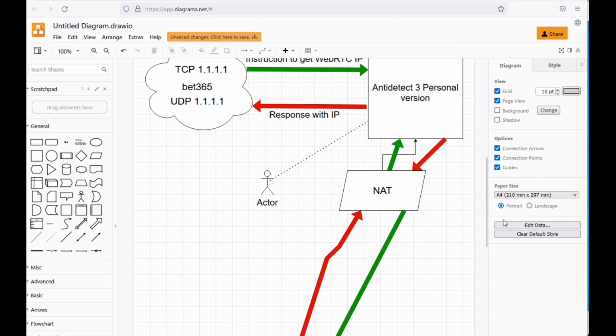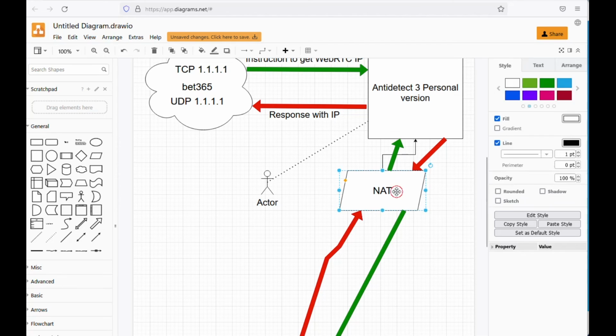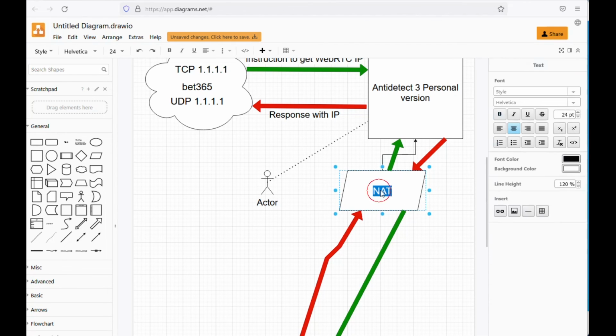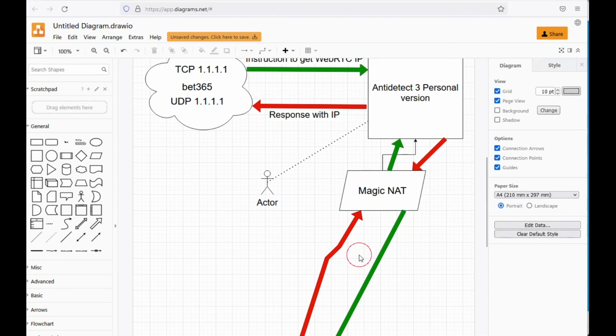Oh, this pretty arrow maybe can tell us. So I have made a few magic tricks inside this net, let it be magic net. And now this magic net can communicate using the UDP protocol. So that's how it works.